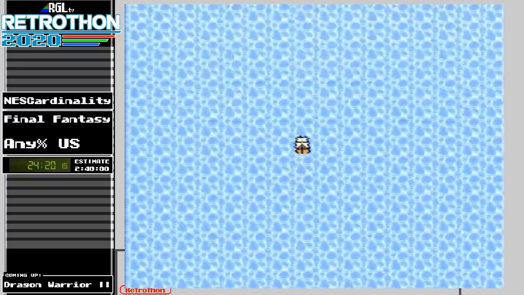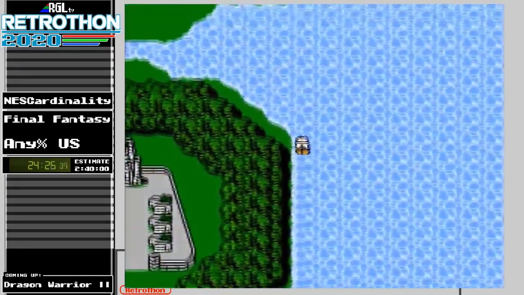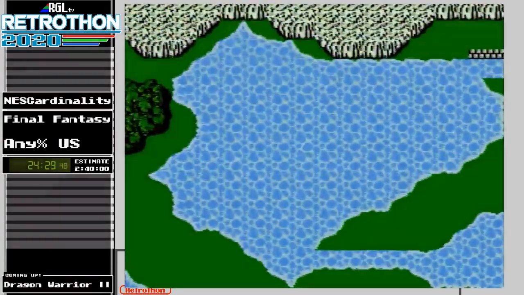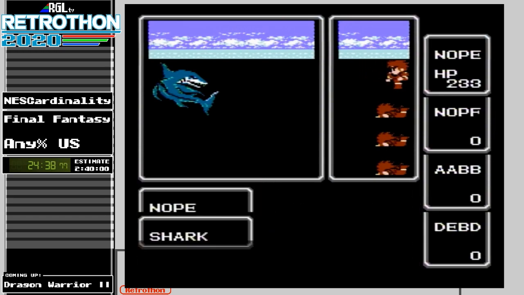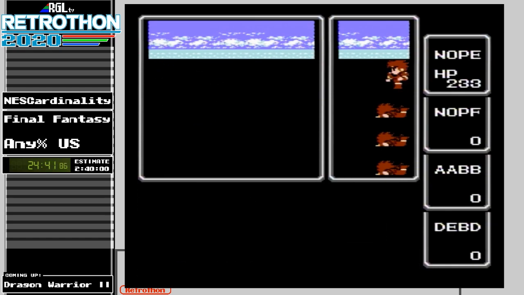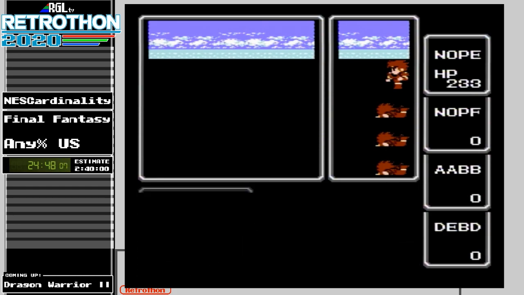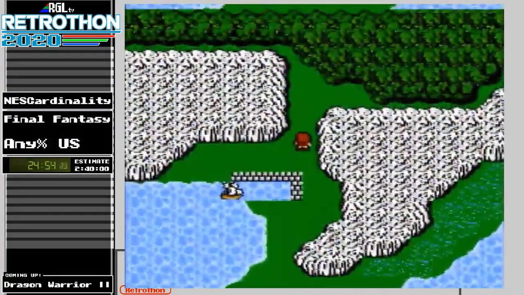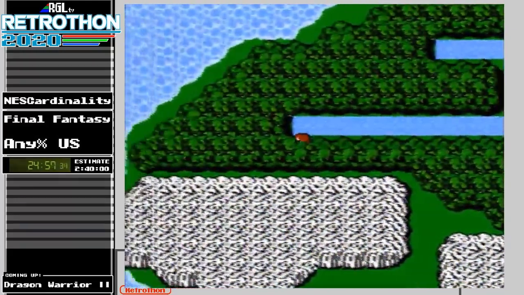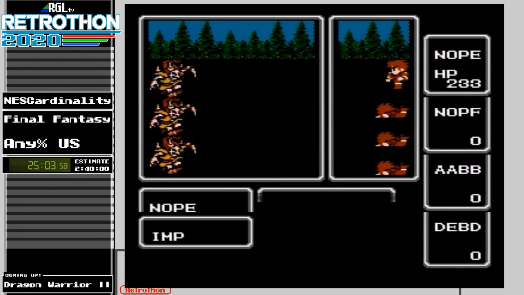Next, we're going up to Matoya's cave. And this route introduces something that we never used to do before. We're actually going to pick up the two heal potions that are in those treasure chests. There's level 9 already. Normally we wouldn't be getting level 9 until, like, the ice cave. So we're getting quite powerful quite quickly.